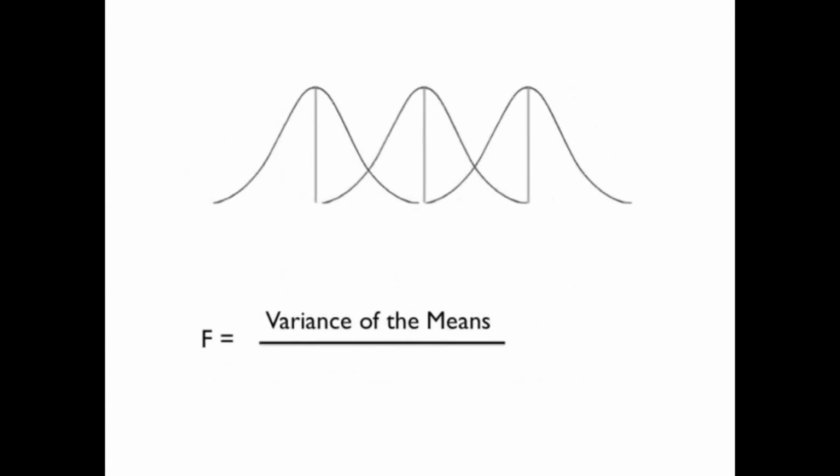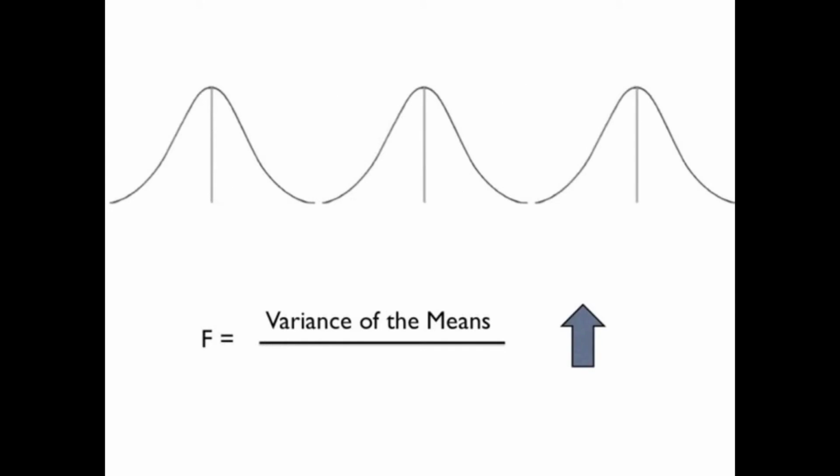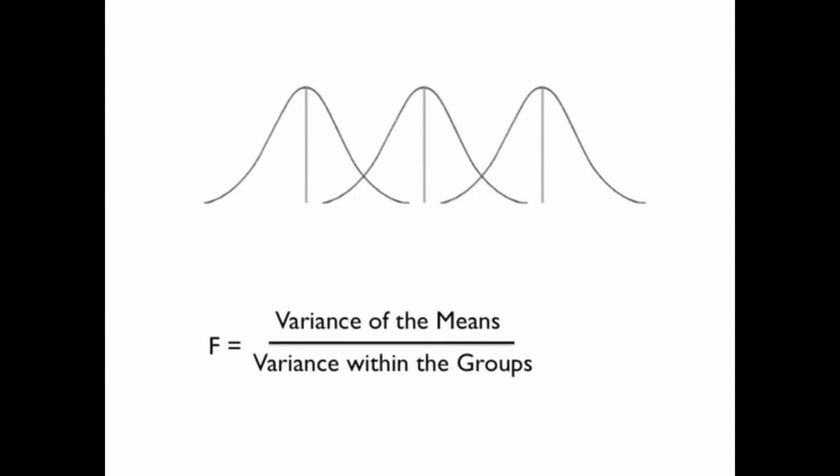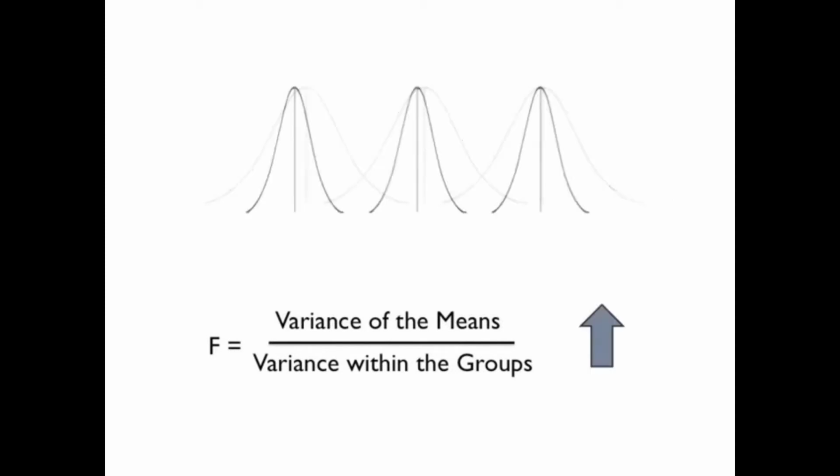Let's create a new statistic that we're going to call F. F is going to be the ratio of 2 numbers. On top, the numerator is going to be the variance between the means in several groups. The larger the variance between the means of the groups, in other words, the further apart the means are, the larger that ratio F is going to be. On the bottom of this ratio, we're going to put a number that represents the variance within the groups. As the variability within the groups becomes smaller and they become narrower, F also becomes larger.